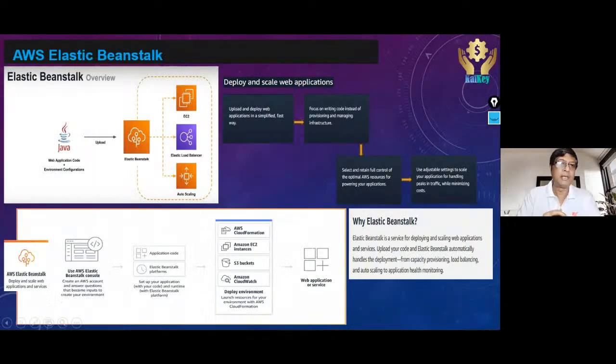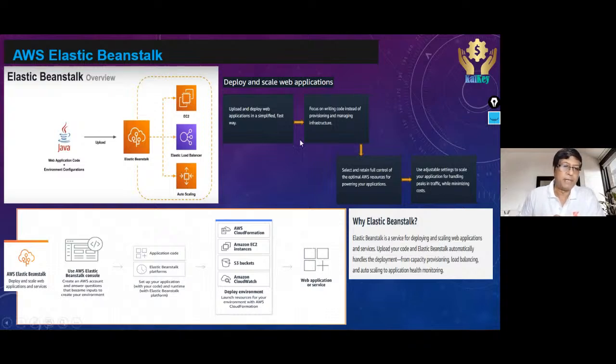So here we are, Elastic Beanstalk. This Elastic Beanstalk is not under the free tier, first of all. If you need to use it, do so with the expectation that there could be some charges in your bill. But to learn it, it is good.